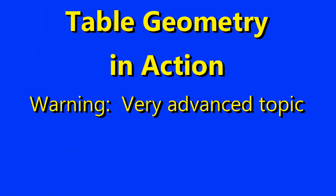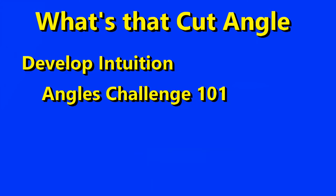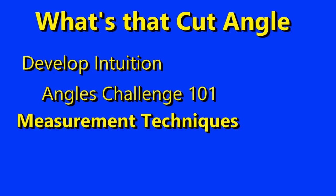Warning, this is a very advanced and specialized topic for the rare few. Estimating pull shot angles is an advanced topic itself. I have a video series on it called AimRight, What's That Cut Angle? There, I recommend you develop your intuition for judging angles. In the new, just released, Angles Challenge 101 pool game is an excellent tool to help you develop this judgment. But lacking that judgment on some shots, one can fall back on other techniques.